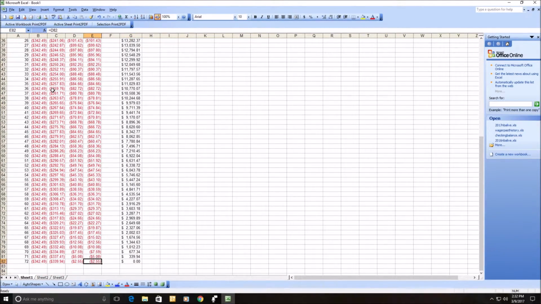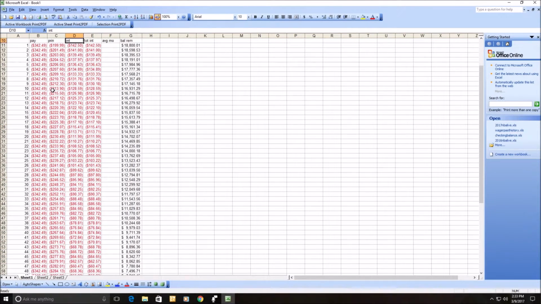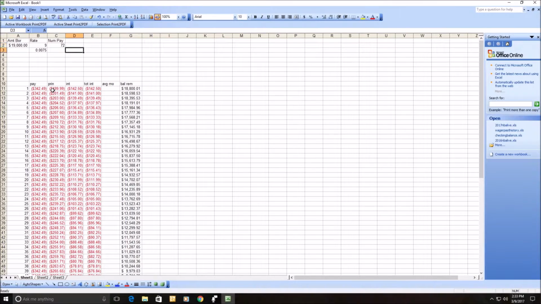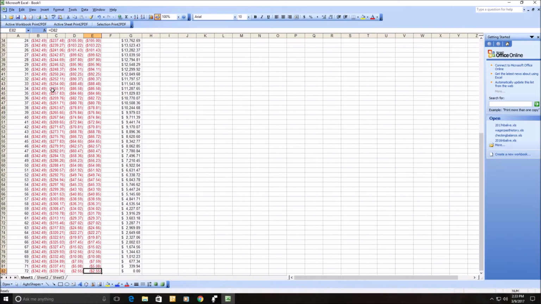And it does. So the last month you're paying $342.49. $339.94 of it is principal, which is from the prior month what you had left as a balance, and $2.55 is the interest on the month. So as you get in these later months, it really dips. But early on, like the first month, you're paying $142.50. And out at periodic, let me go back to the bottom again here.